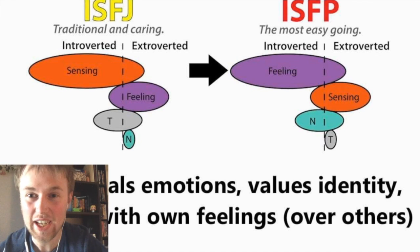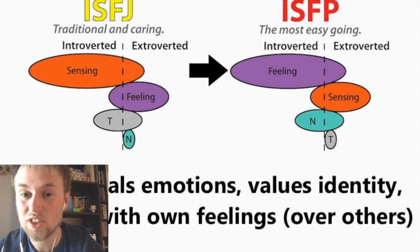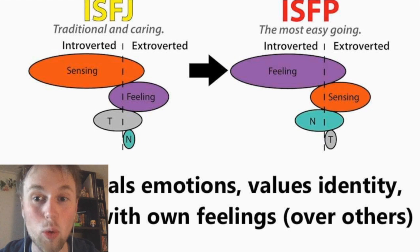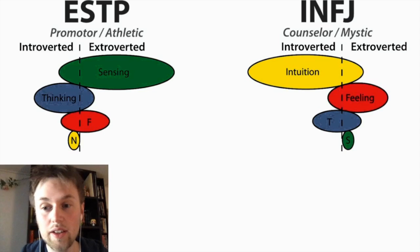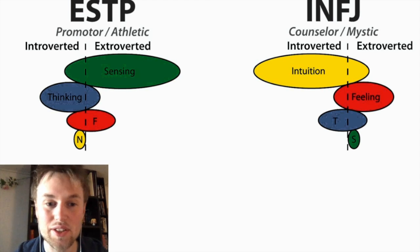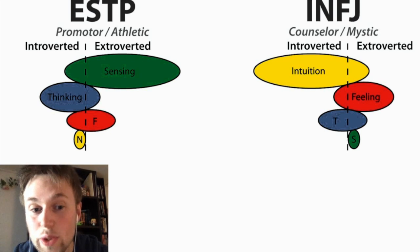If your letter in your personality code was a J, your personality type functions would be completely different from a person with a P preference. Isabella Briggs did this because she was interested in the extroverted and judging personality types. She essentially created a new dichotomy for being proactive, linear, or organized — or being a perceiving type, which is a flexible and adaptive personality type. She stated that those with a strong extroverted and rational process would be judgers, where those with a strong perception process would be perceiving types. Graphs like this became common, citing that INFJs and ESTPs use similar mental processes but to a completely different degree — with introverted intuition as the strongest process of the INFJ and the weakest preference for the ESTP.